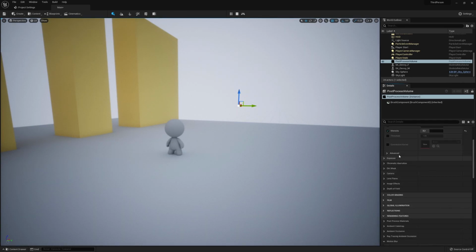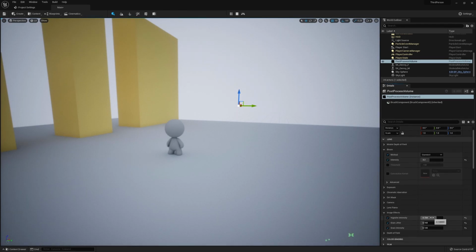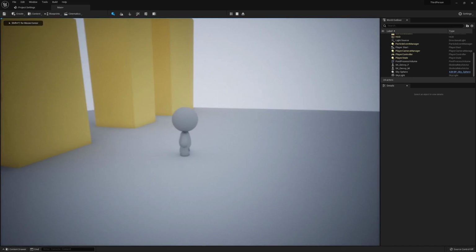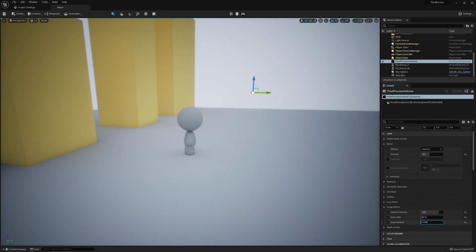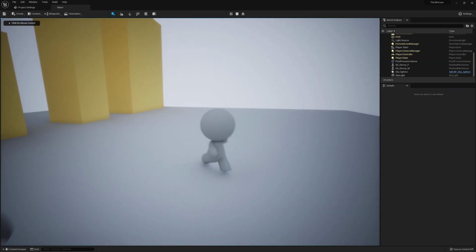The more that I've changed, the more that I've noticed the vignette's gone away. So I might go back to the image effects and just increase the vignette a little bit. We can press F8 again and see what this is like to control. So we've just got a little bit more noise, maybe too much noise in the grain jitter. So we could perhaps turn this down and turn the size down a bit so we get things looking a little bit grainy, but not too much. And we get some interesting results here.